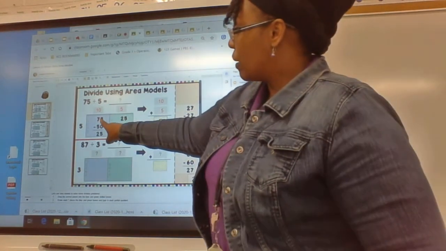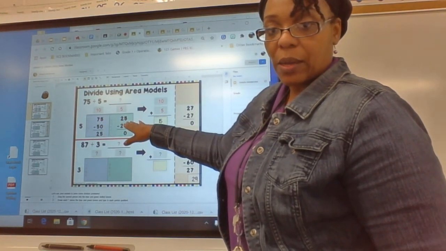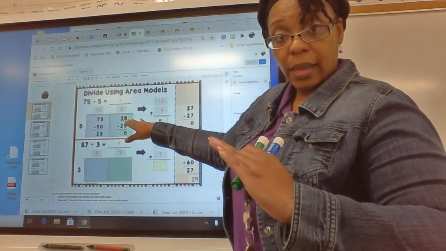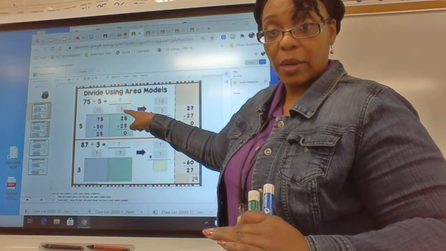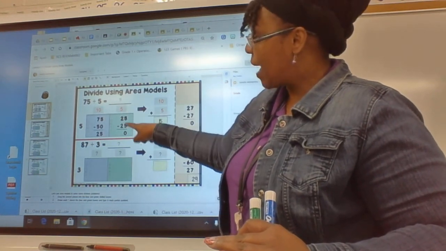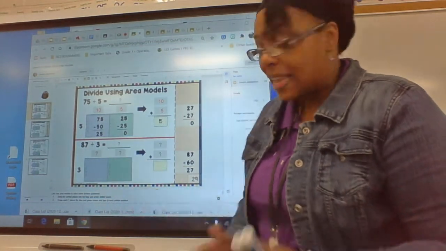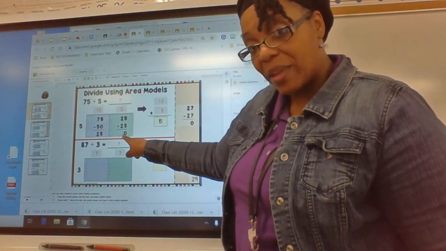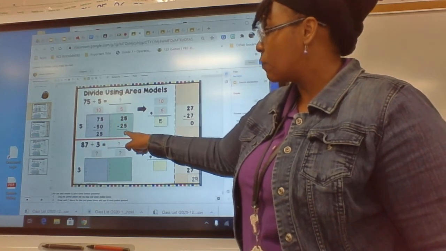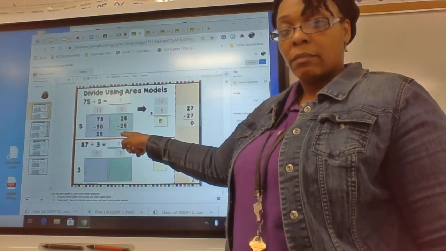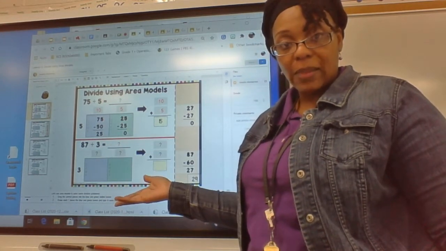Now, so we have our 25 up here. Let's jump back to where we were. 25 is up here. Now we had to look at our dump, and we figured out that 5 times this 5 up here, we put it up at the top. 5 times that 5 gave us 25. And then when we subtracted, we had nothing left over. If we had something left over here, it would be an R. Say we had 2 left over. Remainder, I'm sorry, if it had 2 here, we would have R2, okay? That would be our remainder.